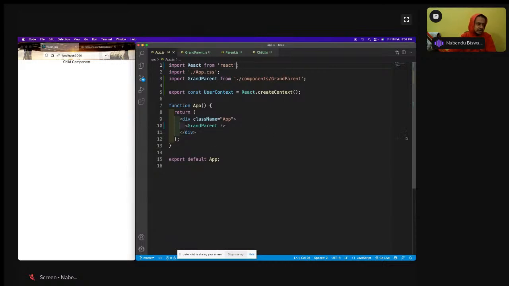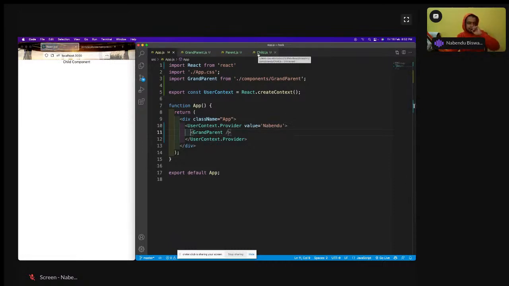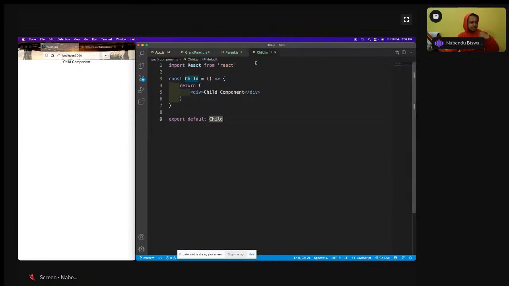So as I told, we can create the user context here also, and we have to wrap the grandparent with the provider as always, with a UserContext.Provider value. I don't want the value to be so big, so I can have a value like this, being blue. Then UserContext.Provider, and save it. So now we have to consume it, and as we've seen in the child, we are first going to see the render props pattern, which is actually very difficult, and we're going to make it more difficult so that we can use the other thing.